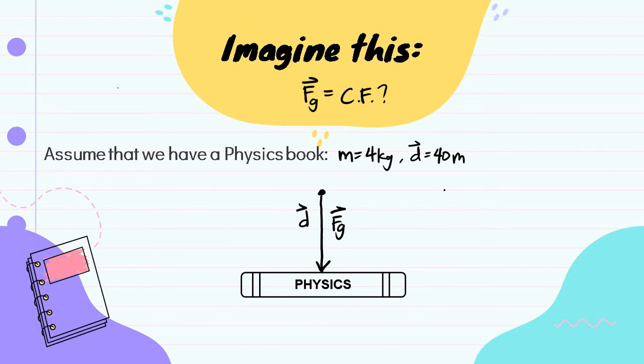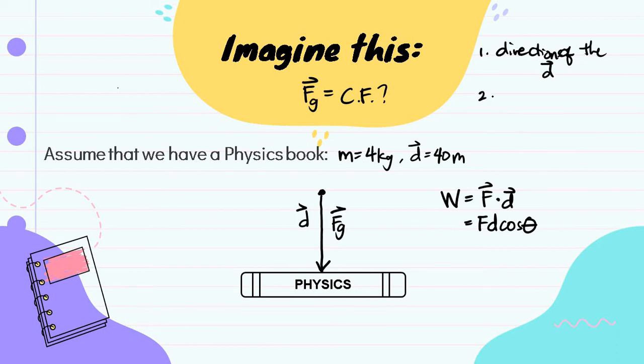If we can still remember from the previous video lessons, work is equal to the dot product of force and displacement. In order to remove the dot product symbol, we remove the directionality of these vectors, so we try to get only the magnitudes of these quantities. So the final formula for work is equal to F D cosine of angle theta. The second question, after identifying the direction of the displacement, is to identify the magnitude of angle theta.